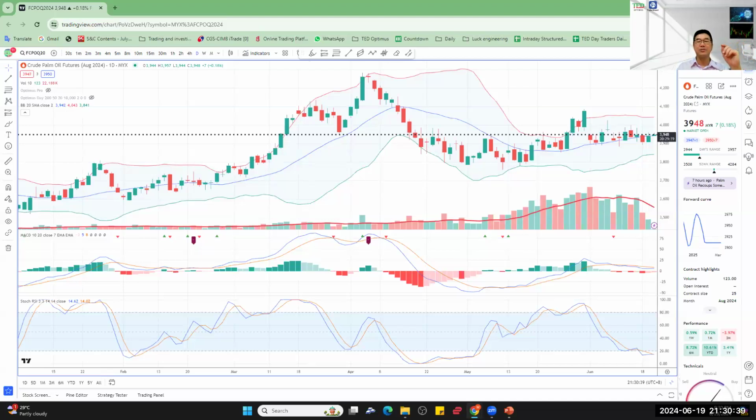Scalpers use 1 minute or 5 minutes, but for conviction of trend, if you want to go for trend trading, just now I said you should use 15 minutes or even 30 minutes. Actually, for those who want longer, you have the hourly chart. Okay. How do we use the histogram in MACD?